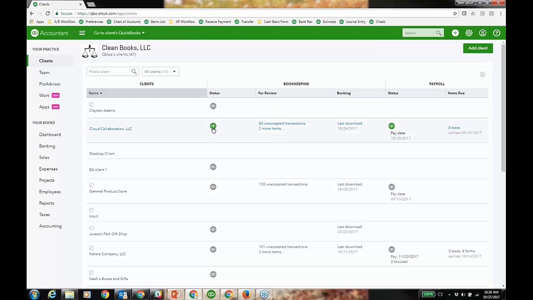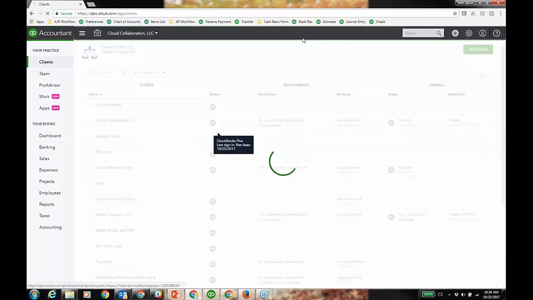Again, when you hover over the status column, it tells me the level of QBO and who was last to sign in and things like that. And I see that Ray signed in today. But when I click on it, it brings you right into the file. And we'll go over that.